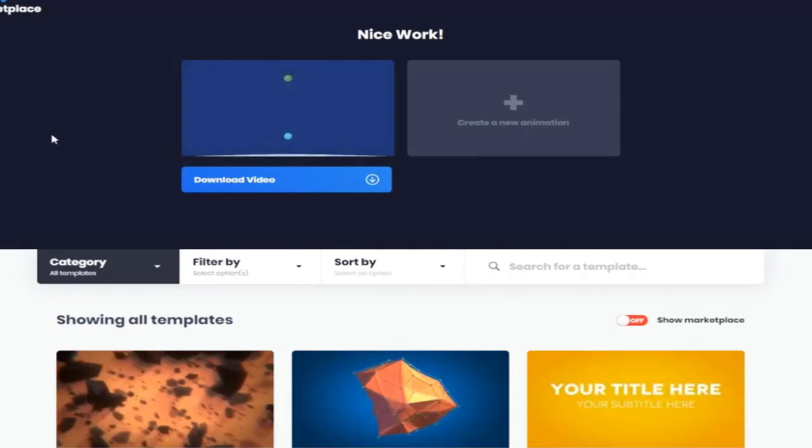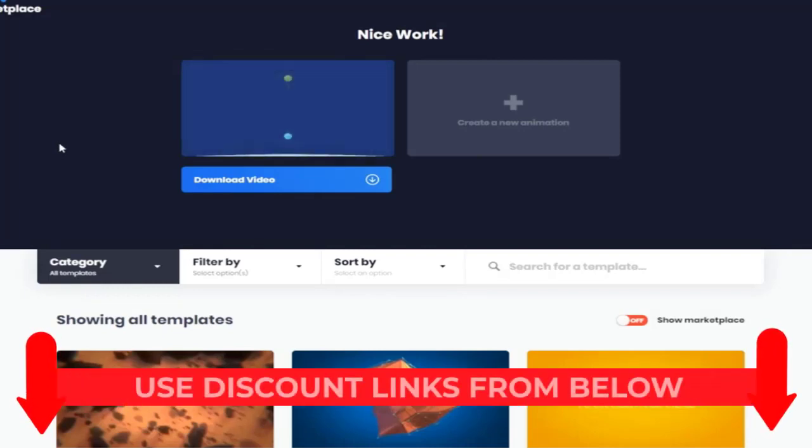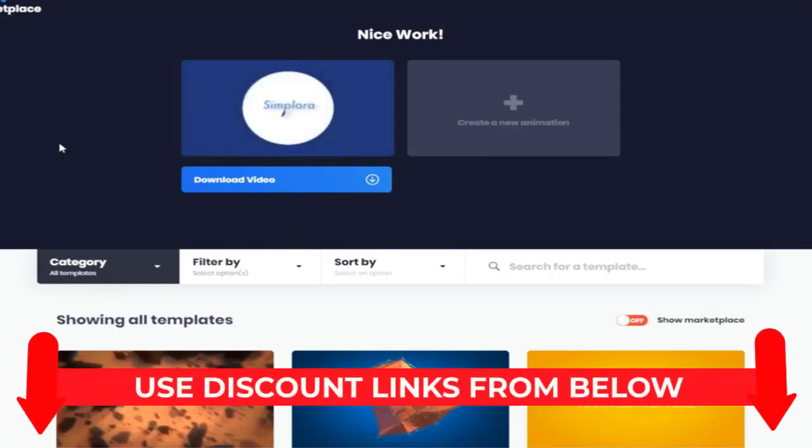So if you haven't purchased Viddyoze already, I really do recommend you purchase it, because at any time they could be increasing the price. And I remember back then they increased the price and people were upset, but they gave you a warning that they were going to increase the price. So I really do recommend it.